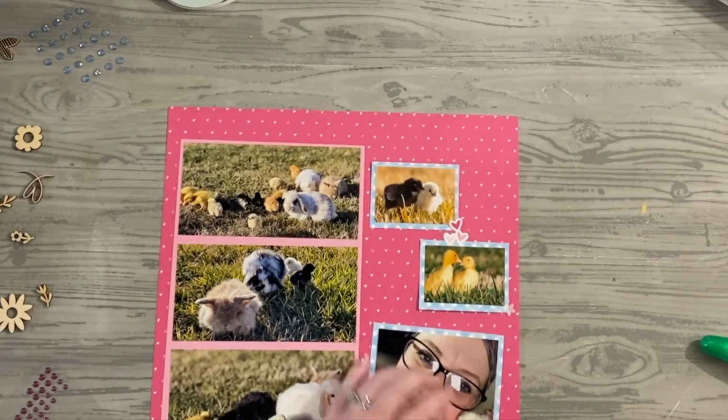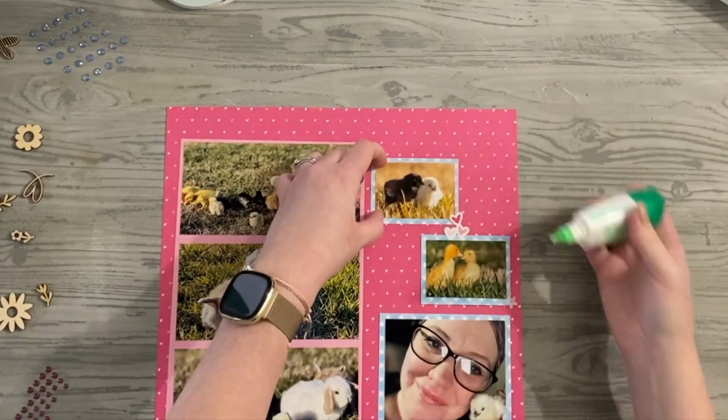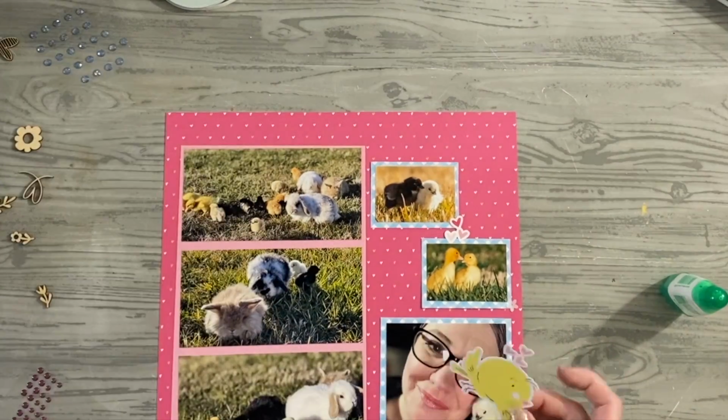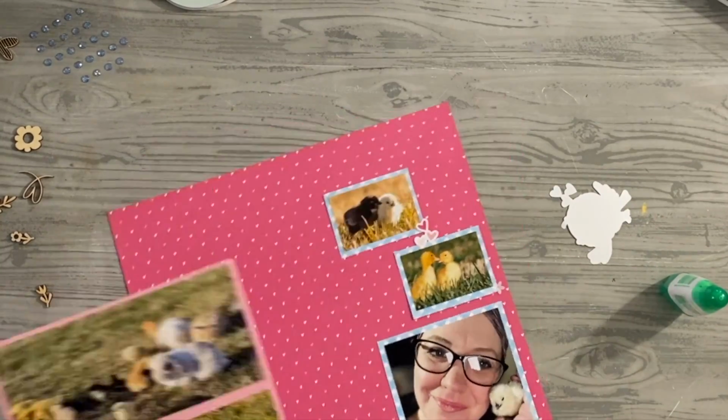And that's just how it's going to go because, again, I made a mistake, but it's not unfixable. And sometimes that really does happen in scrapbooking, and why I'm just showing you actually the live creative process instead of, oh, I meant to do that. No, I totally changed my mind and went a little bit of a different direction, but I knew some of the things that I wanted to be able to use. So that's what we're doing.